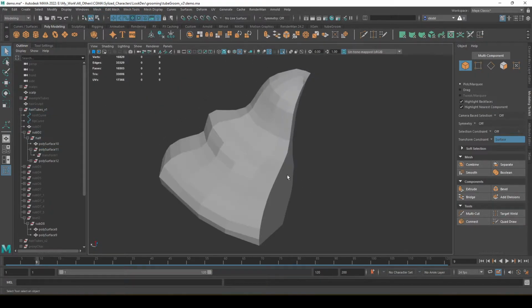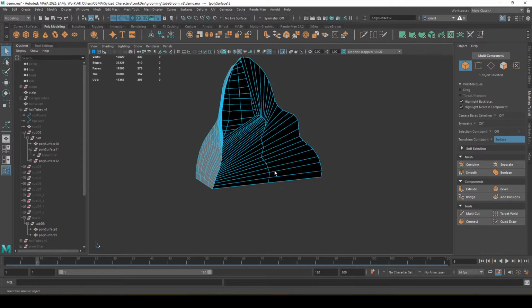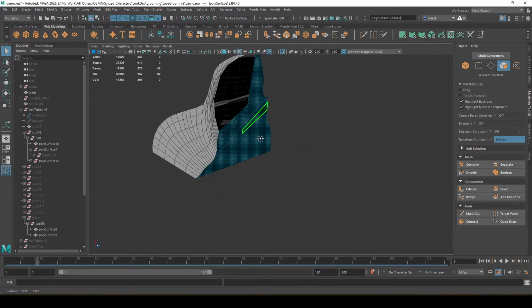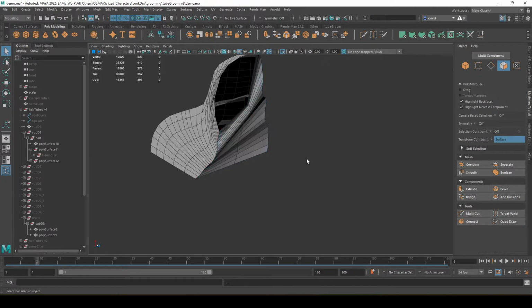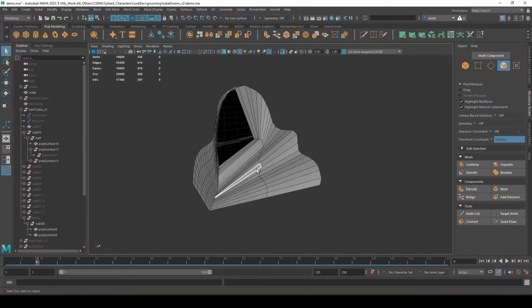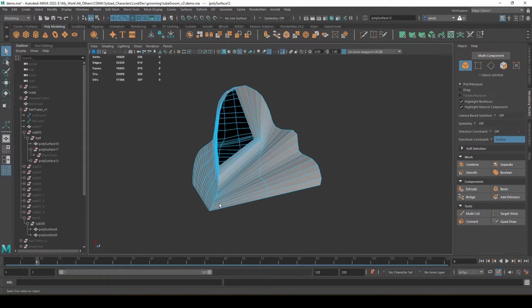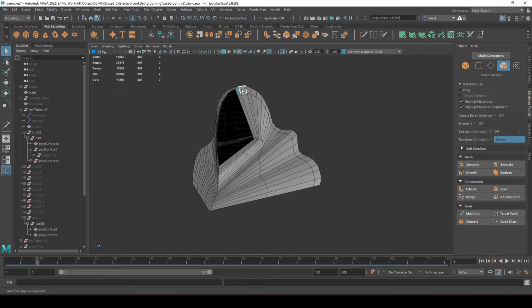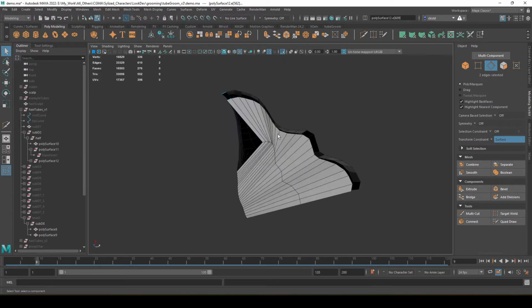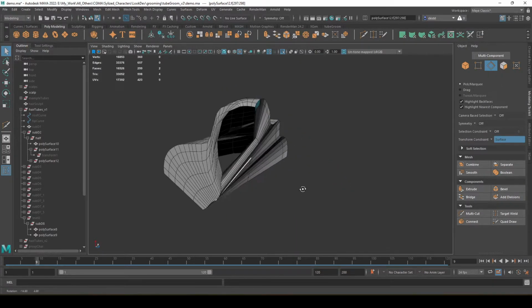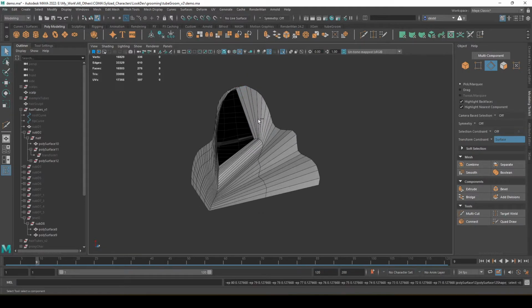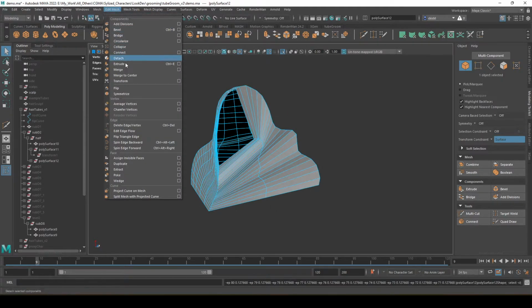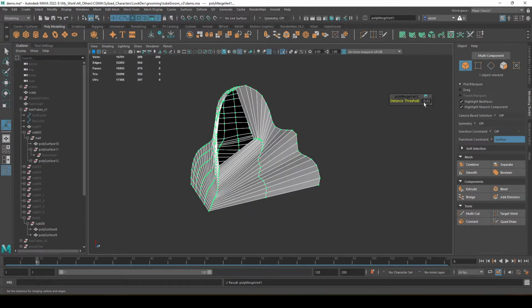We're going to isolate this one. So you can see this is the outside, but because those normals are backwards, we're going to select these faces here and reverse the normals by going mesh display reverse. And then I can just weld points. If they're not actually aligning, I could do the same thing I did earlier, where I select that right there, delete that, and re-bridge from here to here, all the way across. But since these perfectly align, just the way I've been working with it, I could just select this and go to edit mesh. Let's see, I think it's merge, and just have that merge threshold.